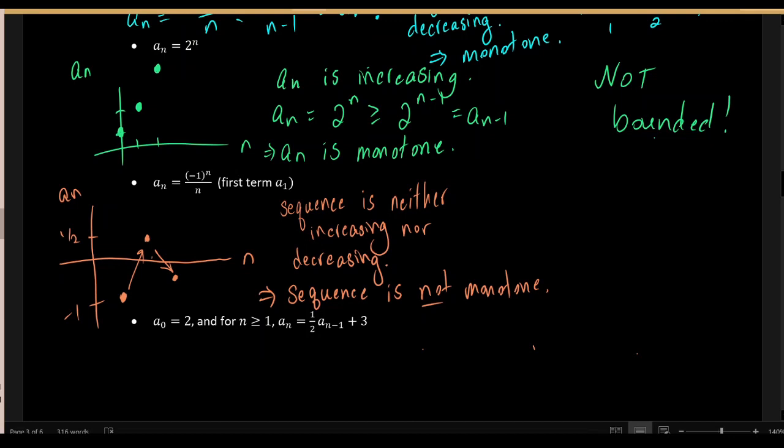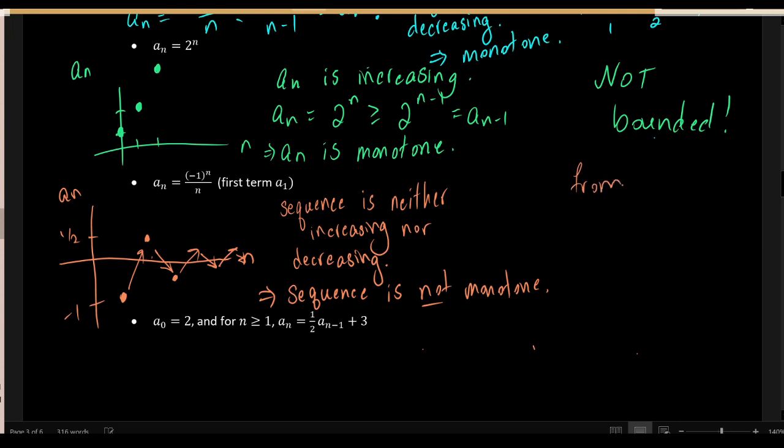Now, what do you think? Is the sequence bounded? Are all the values in the sequence trapped between two numbers? I think the answer to that question is yes, the sequence is bounded. There are a couple of different ways to see that. One is to think about the graph. This sequence of terms at its lowest has a value of -1 and bounces up to 1/2, down to -1/3, then up to 1/4, and so on. Over the course of time, it's just getting closer and closer to the n-axis.